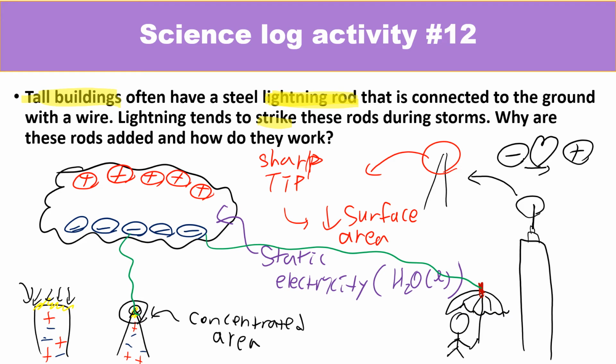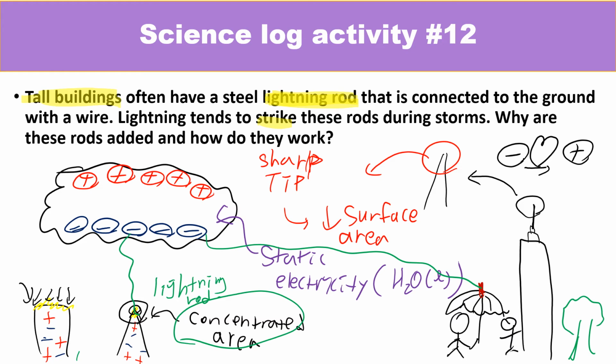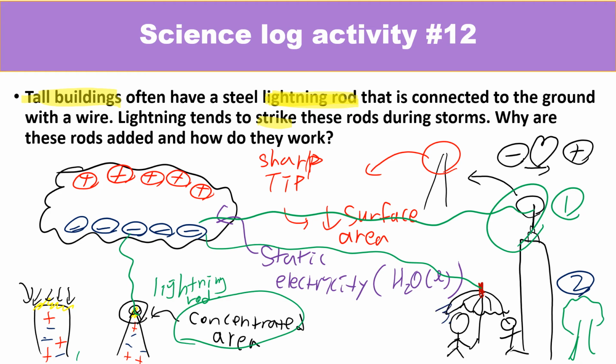Because this concentrated area will attract the lightning towards the lightning rod, which is quite safe when you think about the trees around. So let me draw trees around, or any human that walks back and forth. It's gonna hit the lightning rod as priority. That's why. On the other hand, if the lightning rod is faulty, then probably second will be a taller tree than a human, something like that. So when it comes to safety features, a lightning rod is a must item that people need to install in any building.